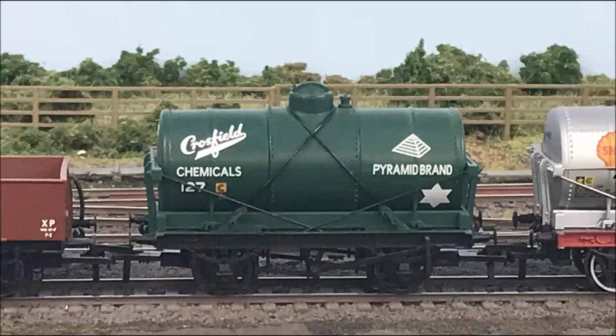So let me go back to where this whole thing started, with a conversation with a friend of mine who is not a railway enthusiast but does know his industries. Now, this vehicle, a Crossfield chemical wagon, doesn't have a body that is aluminium or grey or white, and therefore it's not carrying anything hazardous and harmful. It doesn't have a red sole bar, so therefore it's not carrying anything that's going to go bang or hurt us necessarily, but it's still carrying clearly a chemical, and it's clearly marked as chemicals.